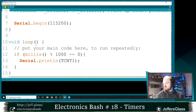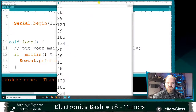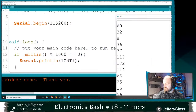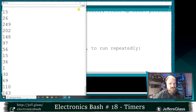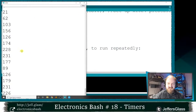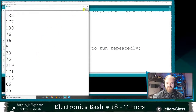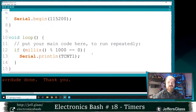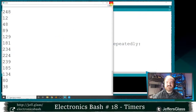But let me upload that to my Arduino here. I don't think I need to show you the table for this. There actually won't be anything to see. But if I open up my serial monitor here, which again is doing this weird scaling thing, but I think my baud rate is right already this time because I'm very good at what I do, we can see that our timer here is basically counting up arbitrarily, a handful of values every time it rolls past that zero mark. No rhyme or reason. It's basically wrapping around over and over again, many thousands of times per second. Even though we have 65,000 possible values for what this timer could hold, it's counting up so fast that it's counting up much faster than we could ever hope to see in our loop here.